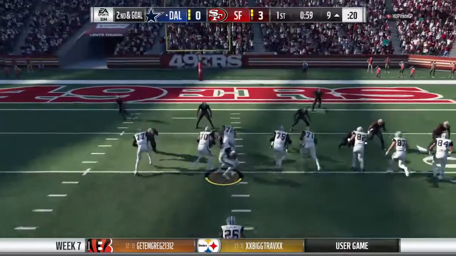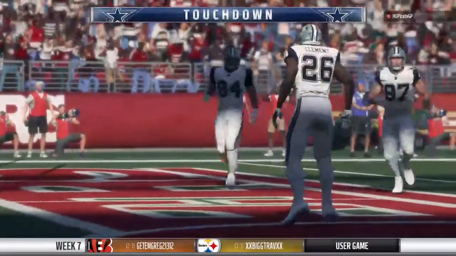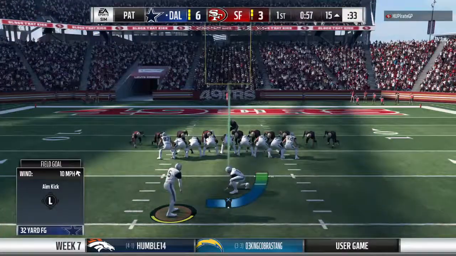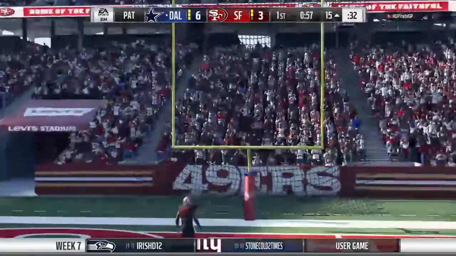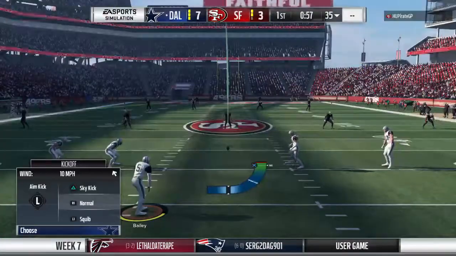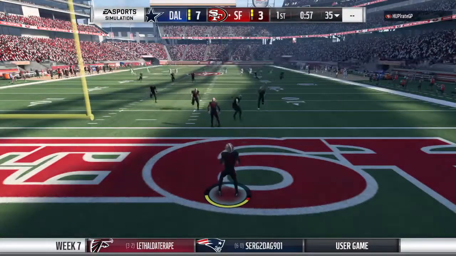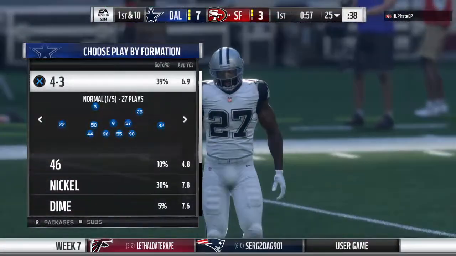And on the outside, they're playing press coverage. Now a handoff here to his running back. And he is into the end zone for a Cowboy touchdown. A great effort there with his first career NFL touchdown. And the Cowboys have taken the early lead. And he's able to put it through. Bailey now to kick this one away. And this will not be returnable. It's out of the back of the end zone for a touchback.